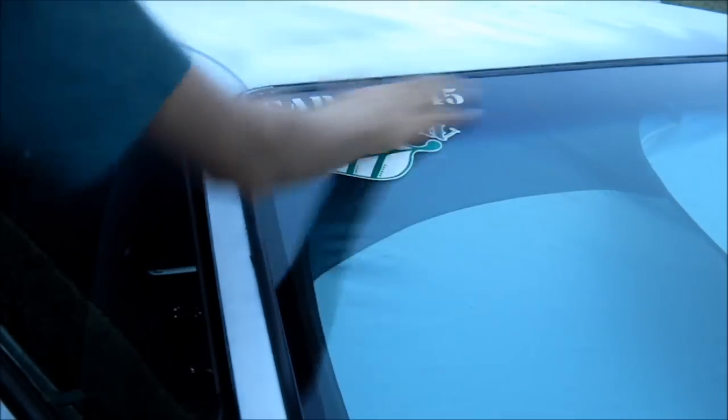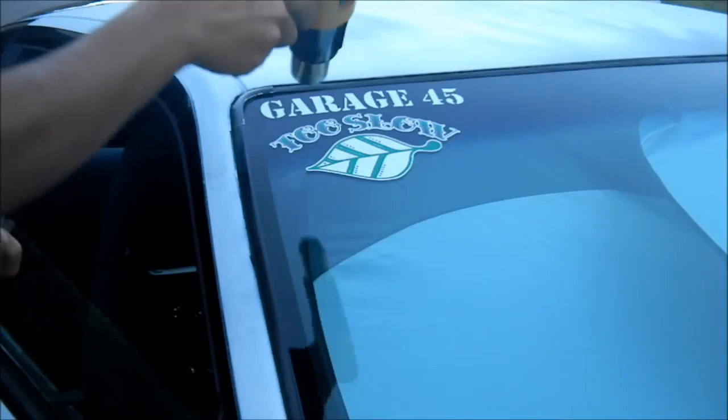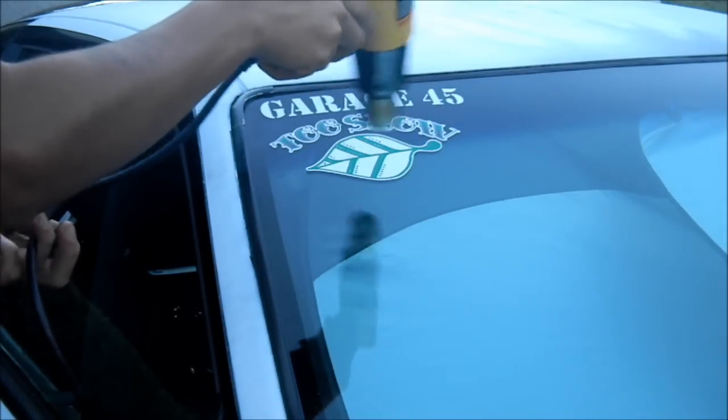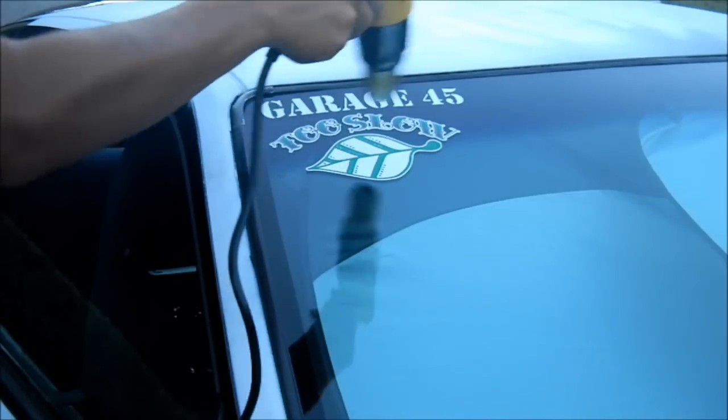The way I'm gonna do it is using a heat gun. I'm just gonna heat it up to get the adhesive loose. Then I'm gonna take a razor and just start with one edge, work my way.